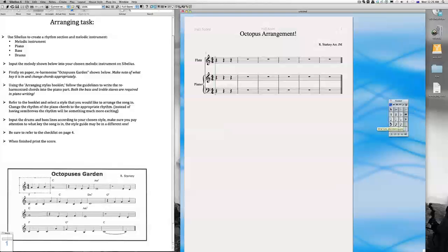Okay, so we start off selecting a crotchet, a quarter note as Americans like to say, and you just simply click where you want to input the note. Now instead of doing this every time, using the button R when you've got a note selected just repeats what you've done. So I just use R and I keep doing that, and it's a much faster way of inputting. And you can just go back and select notes like I just did the crotchet and I change it to a rest.